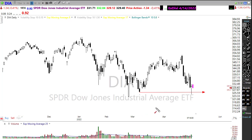But unfortunately, that hammer pattern really didn't fix anything, because if you notice right in here, we still have all kinds of resistance above in this chart. We really didn't resolve anything yesterday with that hammer pattern. And as you can see, we're getting a little bit of bearishness here in the pre-market, pushing us back down. So we'll want to watch these resistance levels pretty closely as we approach them for that next potential of the bears fighting back to push us down.